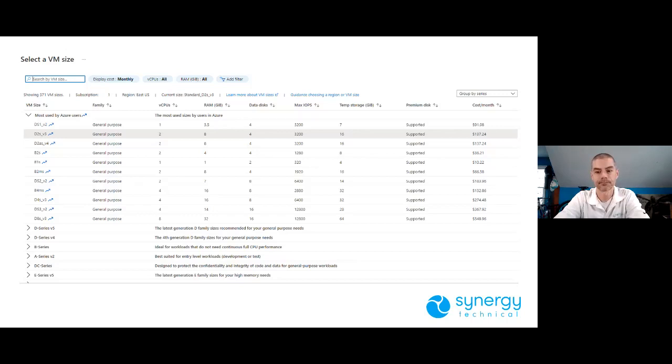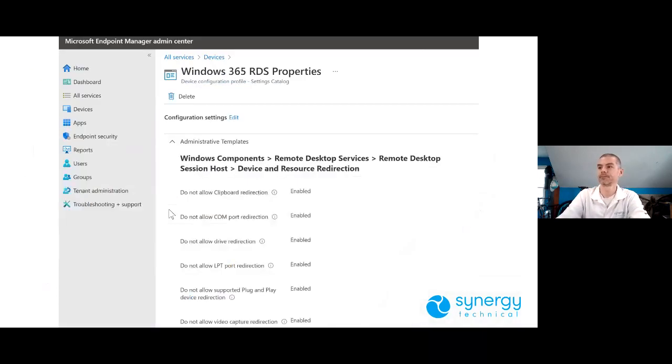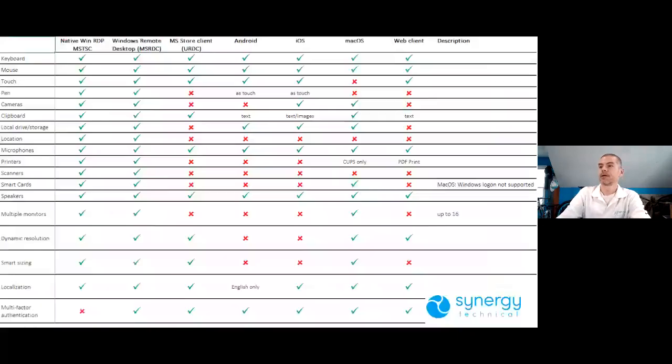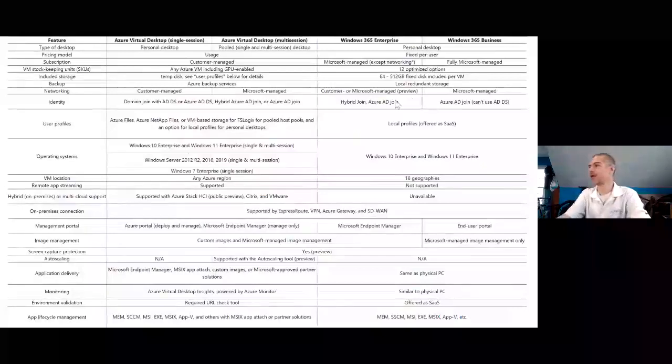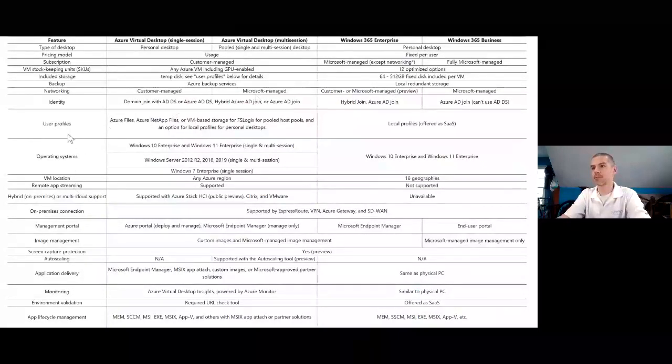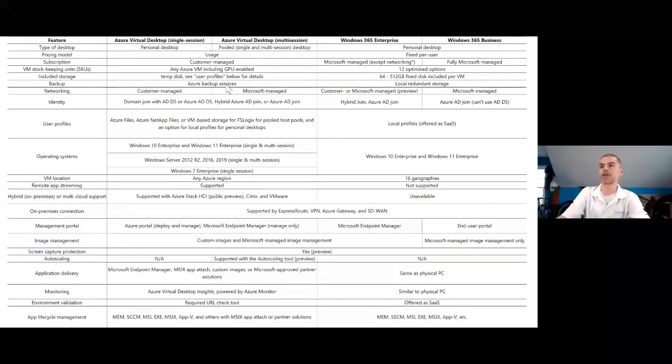Okay, great. And then I think last question for now, unless anything comes through. In terms of disaster recovery and backup, is there an immediate use case scenario where you would suggest Windows 365 instead of AVD? So that's actually on my feature comparison slide here, right there. So somewhere is backup, right? Azure backup services are directly supported bolt-on capabilities to Azure Virtual Desktop. Whereas in the machines in Windows 365, it's local redundant storage.